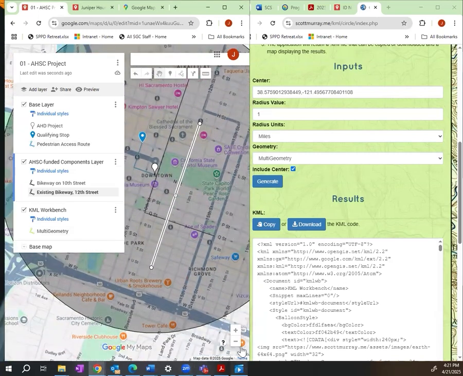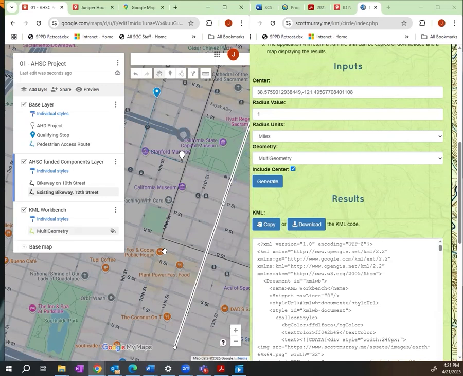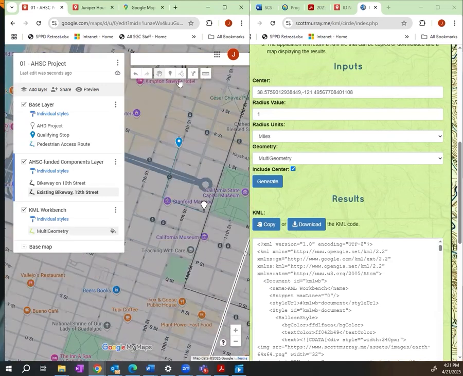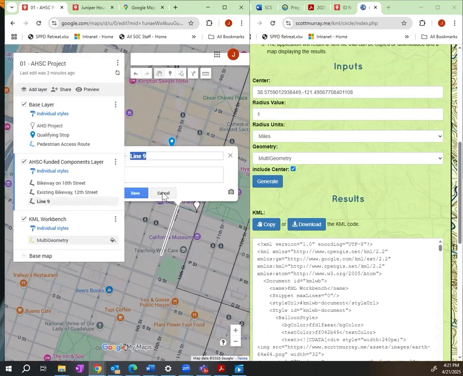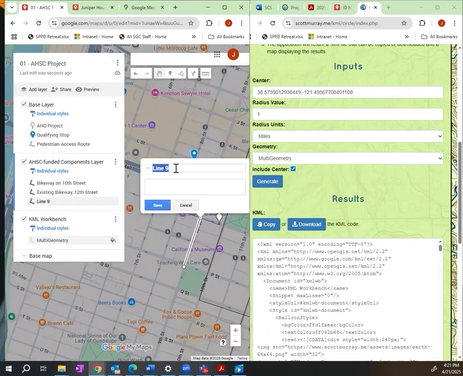Now I will map walkway improvements, or at least part of them, just for the example here. And again, we'll draw a line. Our walkway improvements will go from L Street down to P Street, and we'll call it walkway Ninth Street.